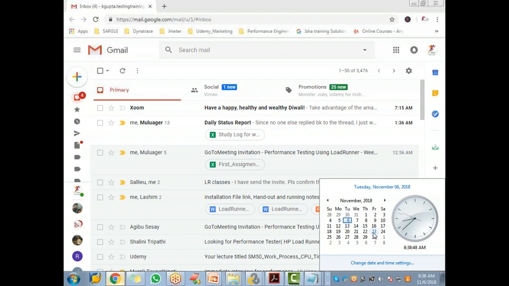Yes, JMeter. You need to download it, and everything will be told, Melly. So don't worry. Most likely, the first weekend class will happen on the 24th, but that would be more for the test plan and all that. So that will be 1 day. How a test plan would look in the real world, what you need to include, the performance testing life cycle, and some offline questions that people ask in interviews, I'll talk about.